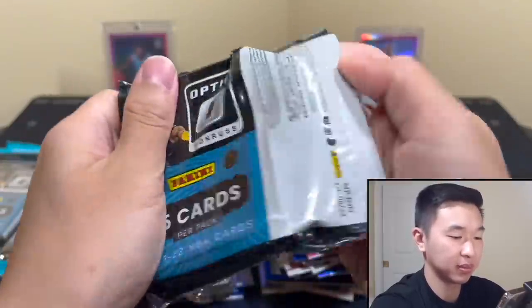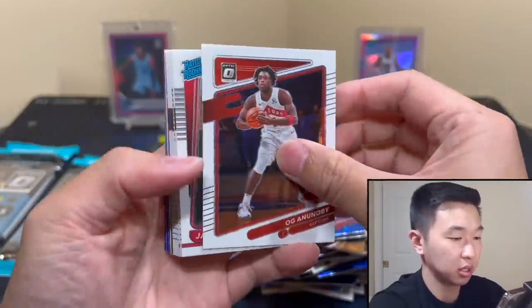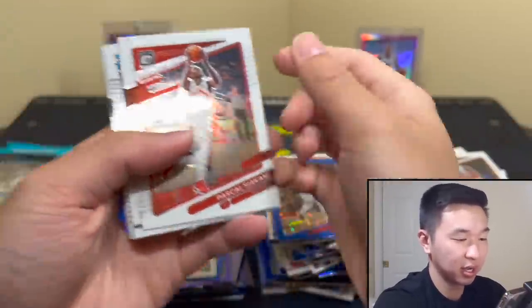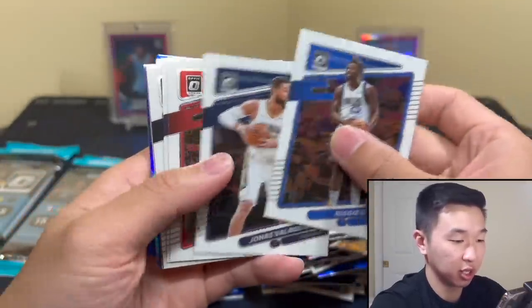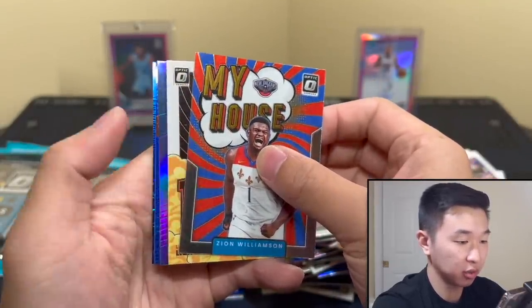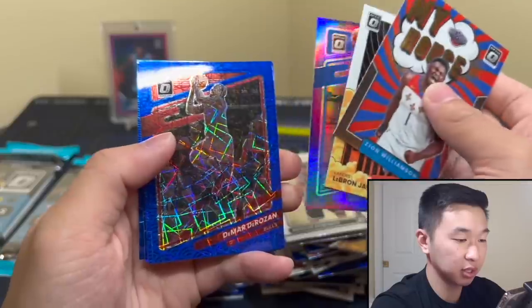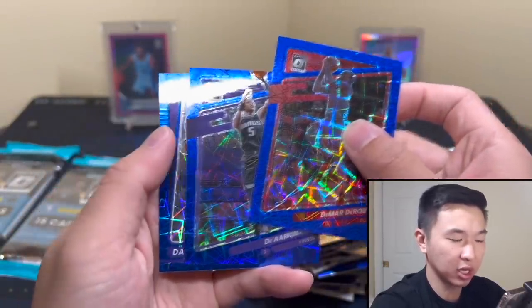Here we go. Let's see what we have. I completely almost missed that Jalen Green. Jalen Green there. And Kessler Edwards. And a bunch of base. Zion, my house. We have, is it a rookie? No, it's not. Never mind. Jeremy Grant with some scratches on the surface. Followed by one, two, and Keita. Another Davion Mitchell. All right. Hey, I'll take it.